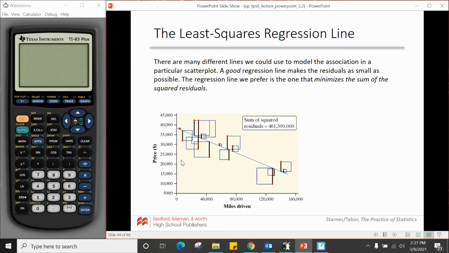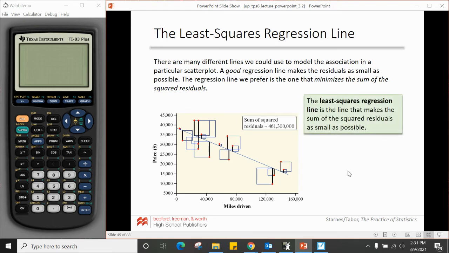So the reason we add the squared residuals is that yes, the number will be larger, but they will all be positive. Therefore, when you add them, you get an actual number, and the number is here. And yes, I know the number is really big. It's also because our y values are in the thousands, how much cars cost. But that's the smallest possible sum of the residuals this line is drawn to give. It's the smallest number.